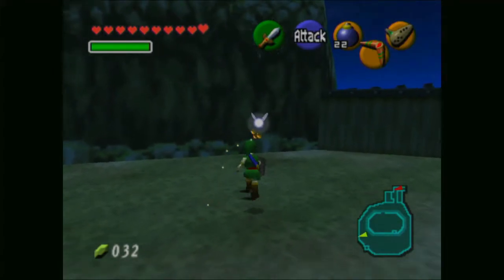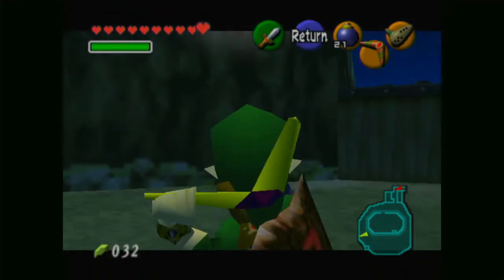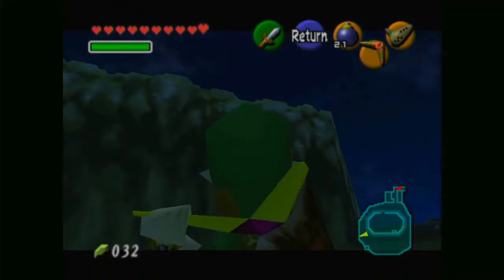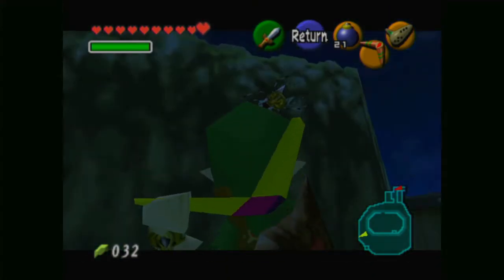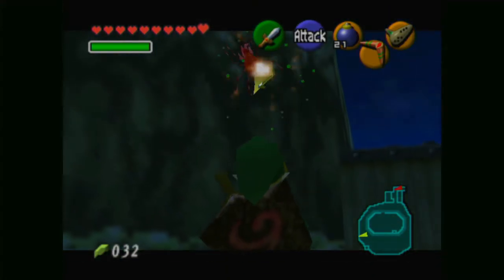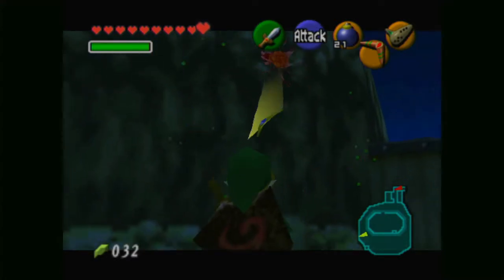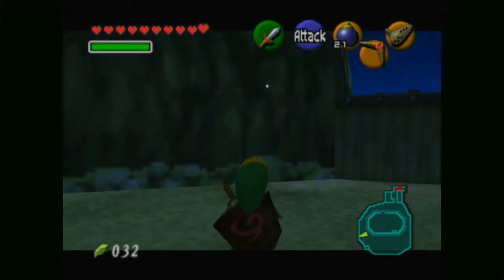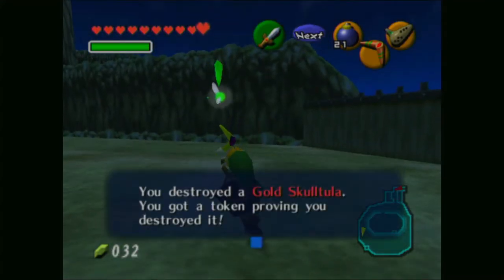Also, I need this. So can I not be interrupted? Thank you. Ah, a bomb! I pulled out a bomb by accident. Also, that's not what I was trying to do. Please listen to what I'm saying. There we go. That's better. Actually aiming at what I'm aiming at. Let's grab that, and we should be done.